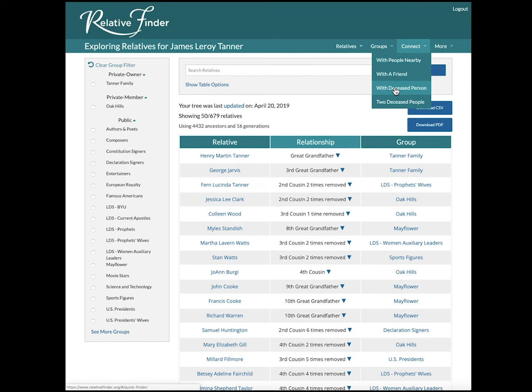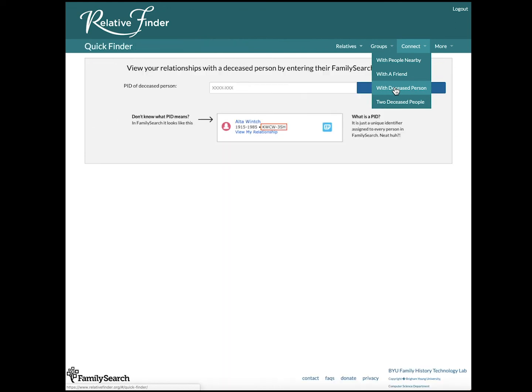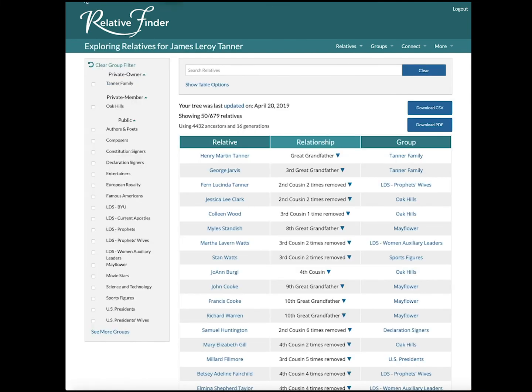I'm not sure how they're going to work their app, but I guess you could put them in and see if you were related through the family tree. That'd probably be the only way that would happen. Let's see how that works. Yeah, you need a number out of the family tree before that will work for you. Kind of suspect that there's not too many. Well, we don't know. Maybe there are smartphones when you die, but I would kind of doubt it.